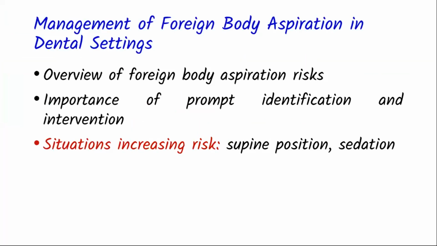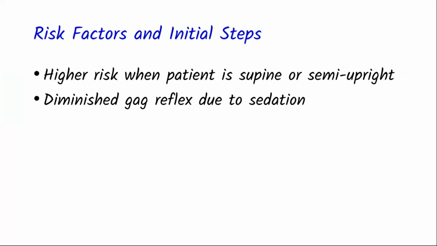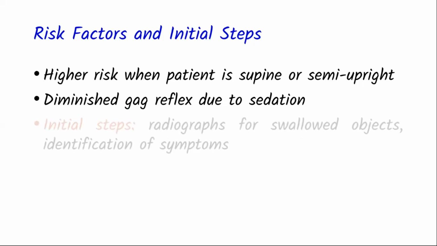We will discuss the risks, identification, and intervention strategies for this emergency. Understanding the risk factors that increase the risk of aspiration, such as the patient's position and sedation level, is crucial for effective management. The risk of foreign body aspiration is higher when the patient is positioned supine or semi-upright, especially if sedation dulls the gag reflex.